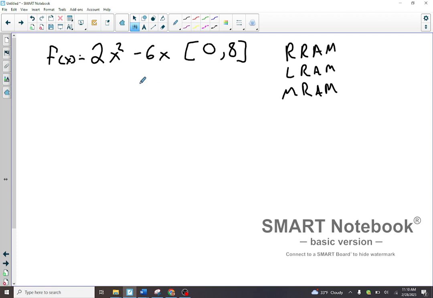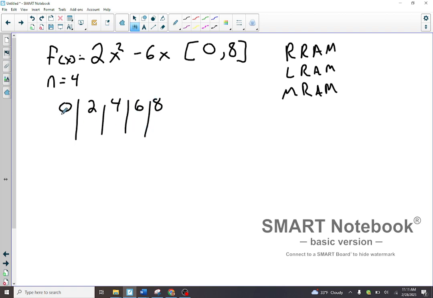So I need values, oh, I didn't say, from n of 4. So there's 4 equal pieces here. So in this situation, I want 4 rectangles for this function from 0 to 8. So if I want 4 pieces, that means I'm going to need it to be 2 wide, and I know it's going to be 2 wide because 8 minus 0 is 8, 8 divided by 4 is 2. So from 0 to 2, 2 to 4, 4 to 6, 6 to 8. That will make 4 rectangles, okay?